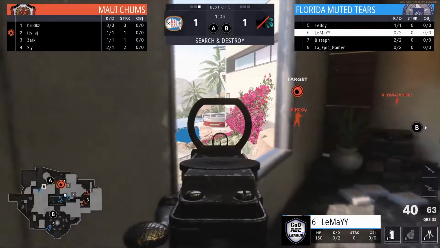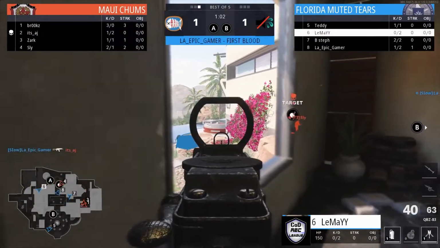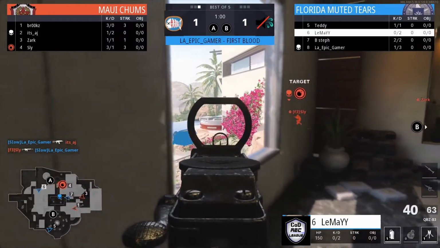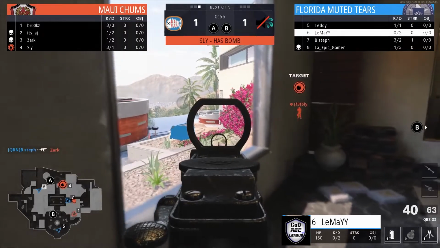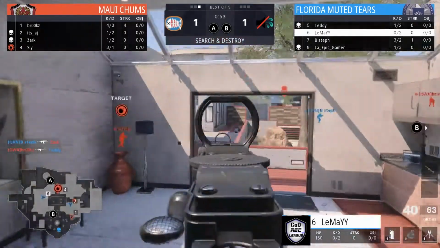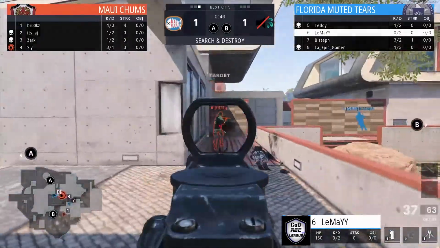Like I said, Teddy and B-Steph really like to get aggressive. B-Steph is doing it with a gamer this time. They're going to find one, but there's the trade. But Maui is doing a very good job of withstanding these pushes, slowing down and getting those picks that they need. Yep, well, Brooks is still alive on a 4 kill spree now.